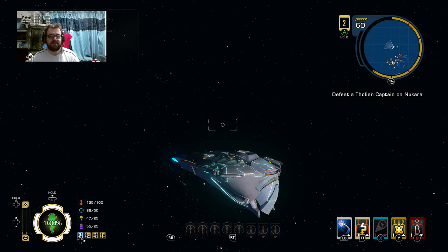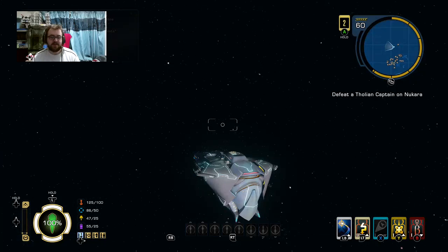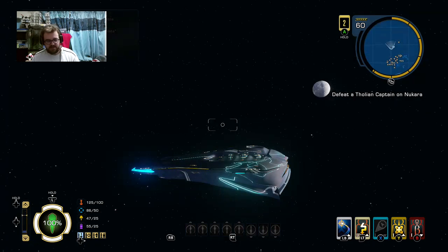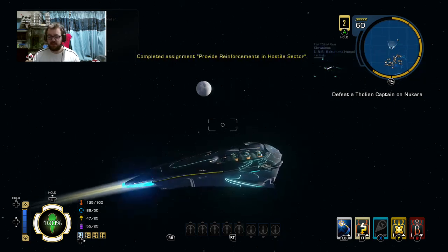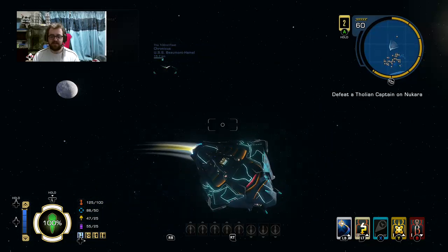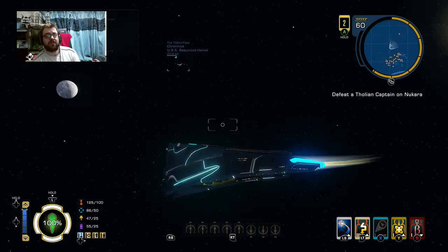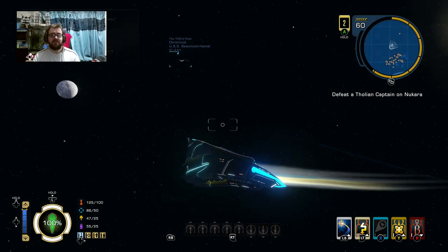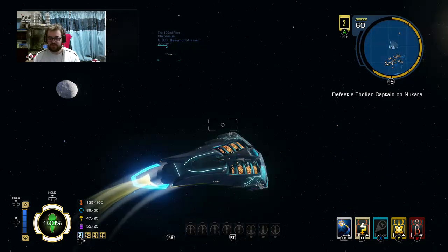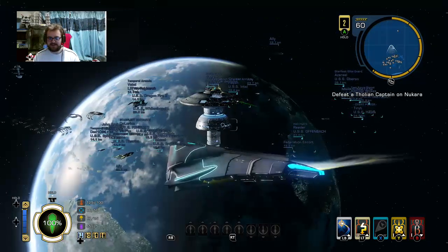So I thought I'd do another little alien one - in this instance, Zenkethi. If you're umming and ahhing about this ship and you really want to know what it's like, what it can do, I suggest you carry on watching. It's a Battlecruiser - hence the name. It is not the quickest thing, but it's got quite a nice little turn rate. Looks wise, it's quite a nice little ship actually.